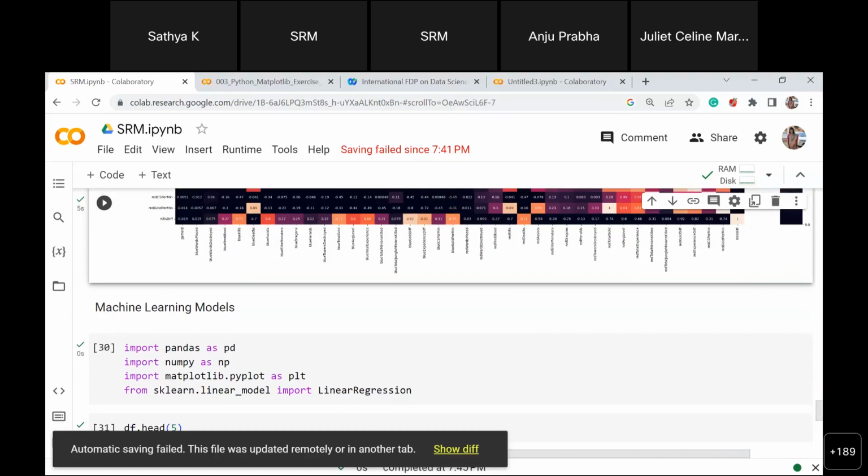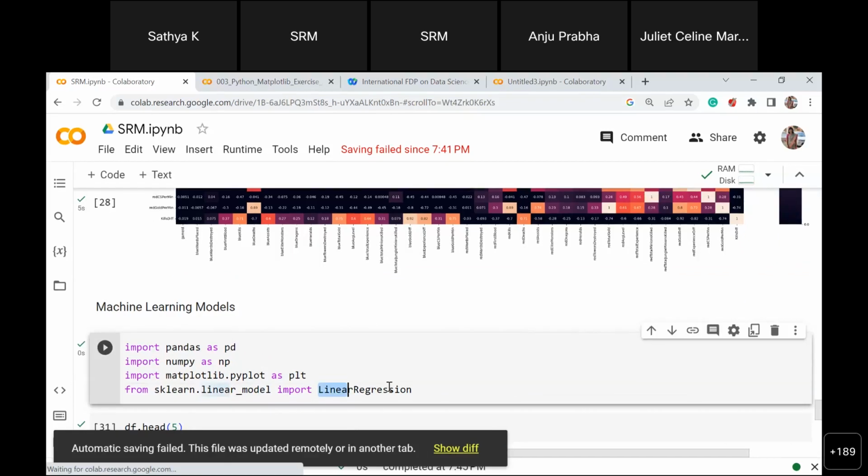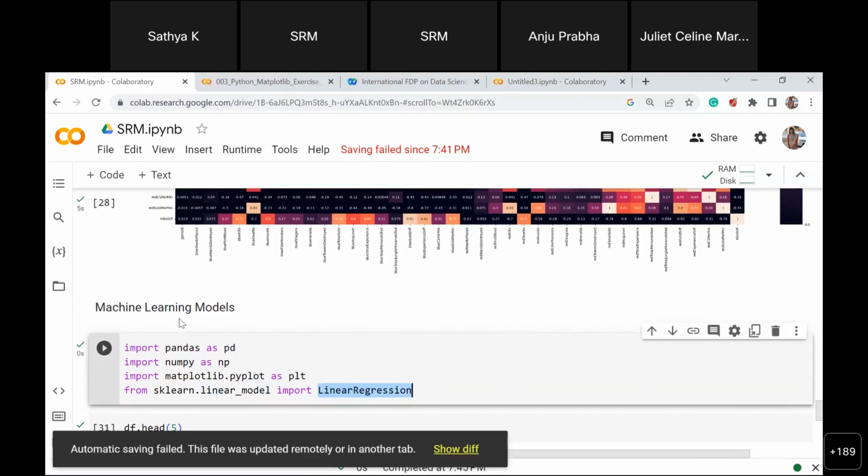And for example, we talked about these many functions and these many graphs. Now, how can these graphs be incorporated with machine learning models? I took one example, a linear regression model, for the same graph and same data set.